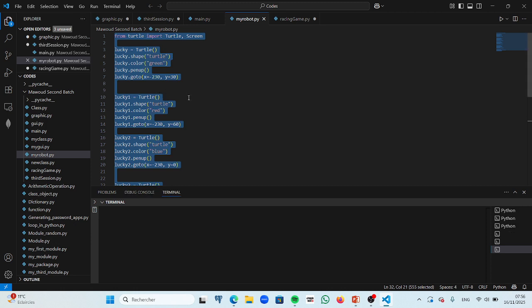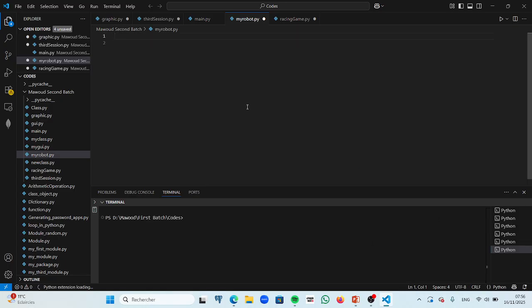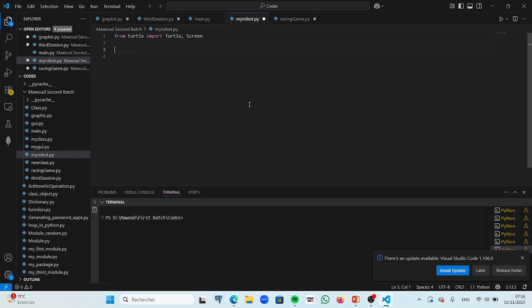Okay, now let me remove the code, and I want to write the code from scratch. As I said, we are working with the turtle module, and we have to import from this module the Turtle class and Screen class.